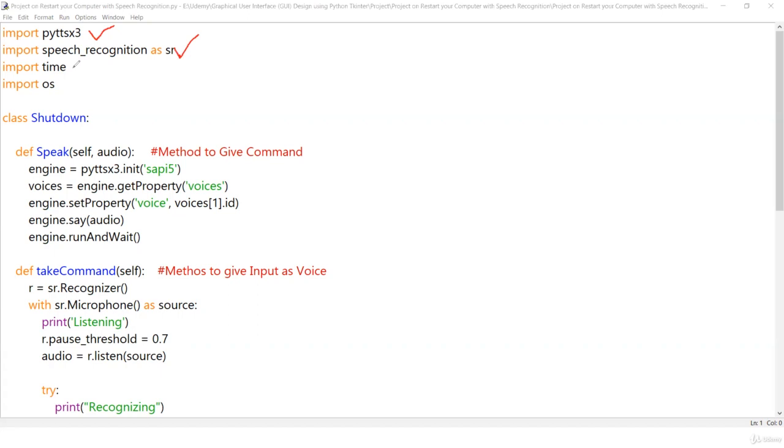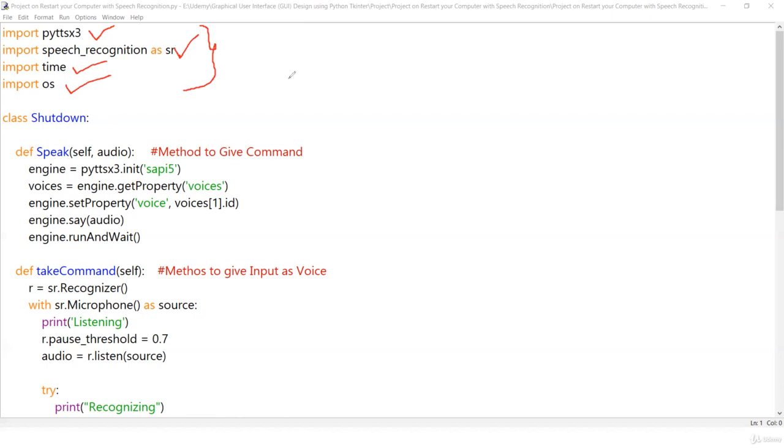Okay, great. Now we have a time module and an operating system module, which is an inbuilt module of Python. These are the libraries which we are going to use in this program. I'm not going to restart my computer. I'm just going to have a yes and no option, because otherwise the recording will be stopped. But I have tried and tested it. It is working very well. So I'm going to say no when the system asks whether I want to restart my computer. So let's see what I have created in this.